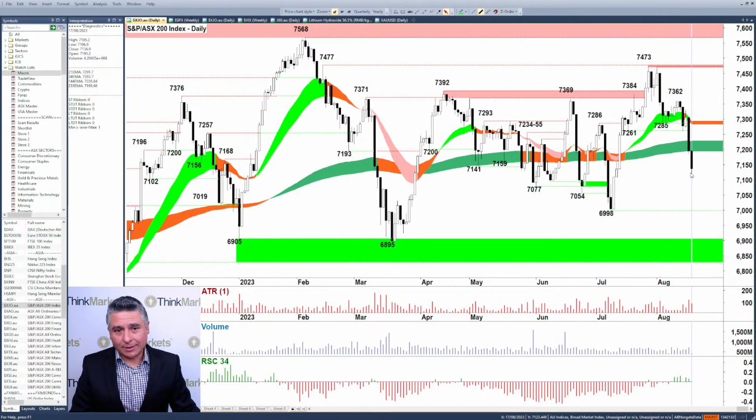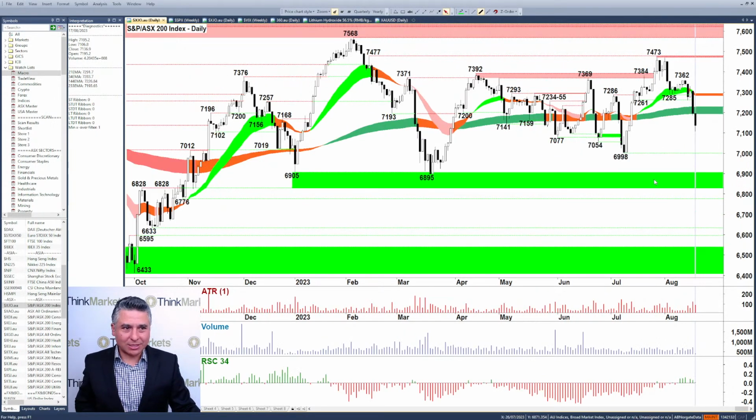It doesn't look great. Cracked straight through the short-term trend. It cracked straight through the long-term trend. Lower peaks, lower troughs, predominantly black candles. There's nothing good to say about it. The only consolation is ultimately this is still a very well-defined trend zone. I mean, there's actually nothing to see here anyway. So there's just a bit more of nothing to see here. Until it gets below 69.98, I think we're okay. Beneath there, there's still plenty of defense, right? 68.95, 69.05. It's just probably not going to go anywhere anytime soon.